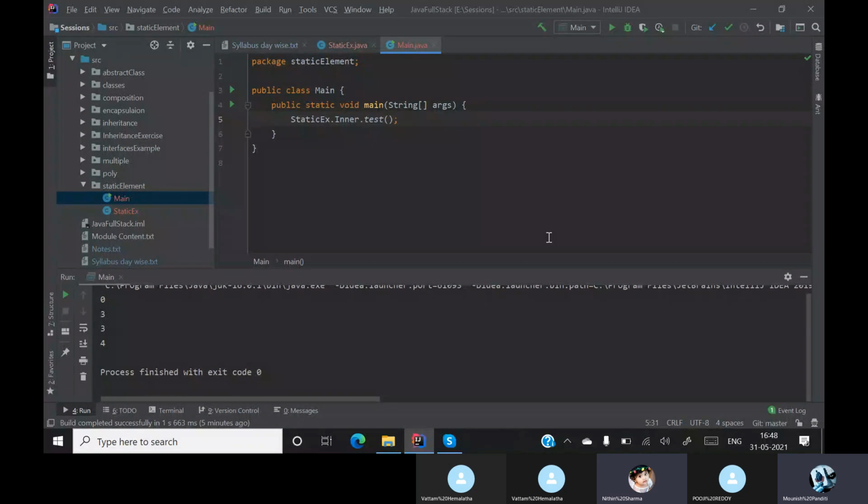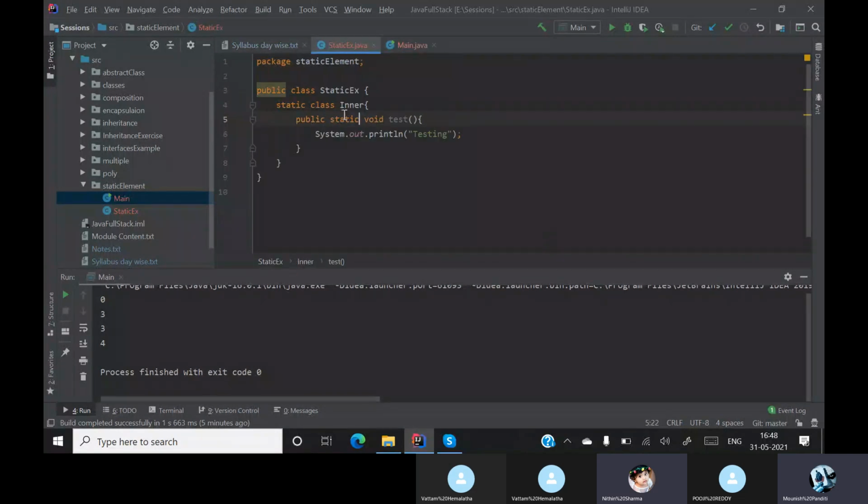If the class is static, that means that every method inside that class must be static. That is the concept of inner static class. However many classes you have inside a class, once the class is meant to be static, every method inside the class must and should be static, and there is no need of accessing with an object. You can directly access with the help of the class name.